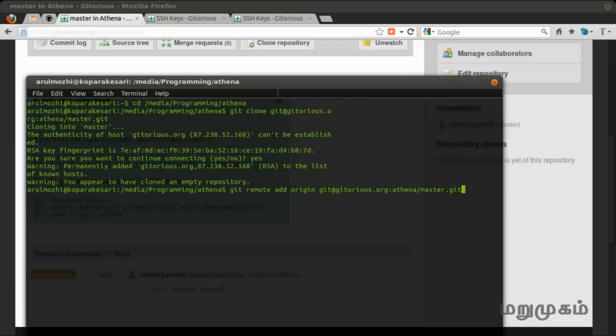To do that, git remote add origin and provide the repository address. Now it is initialized. Right, happy. From now on, we can easily edit our source code, add files, and push them to the Gitorious server so that other people can view it, download it, edit it, whatever they would want to do.